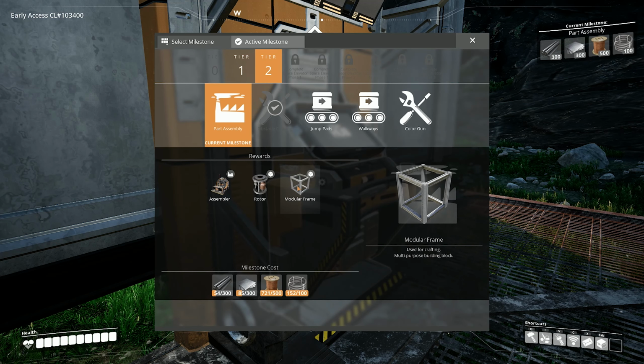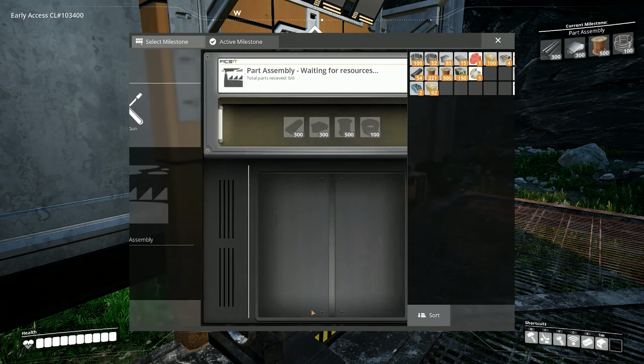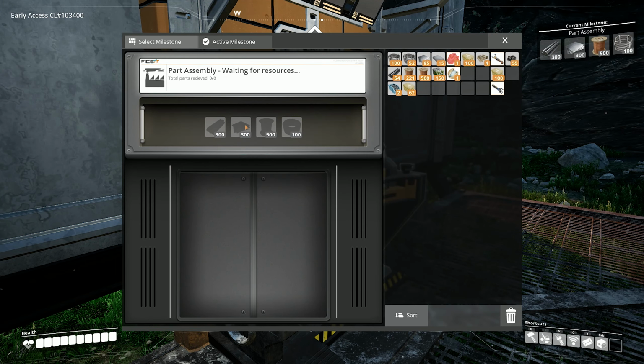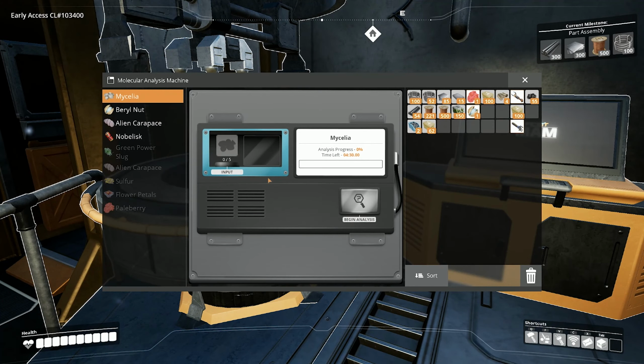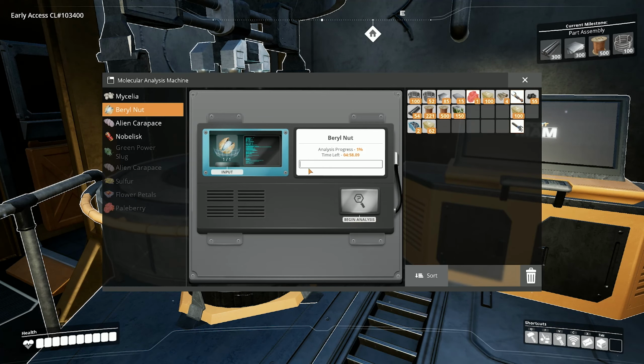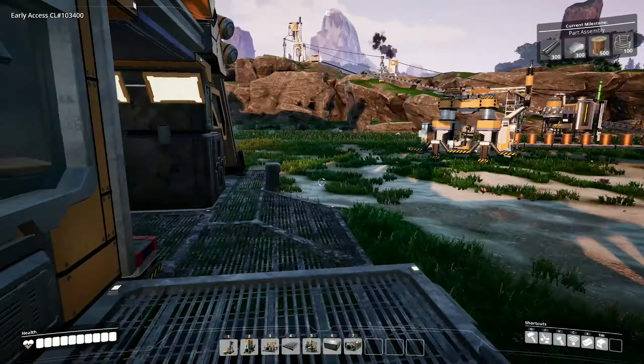And I know we have trains coming though, because that was part of the update, and I'm very excited to make a monorail system to do something like deliver parts probably. So I'm going to select this milestone, and we're going to have to construct the stuff. And while I'm here, I'm going to go over to the analyzer and see if we can find out what these barrel nuts can be used for. It takes 5 minutes, and sometimes they unlock things like new milestones or new equipment. So that could be pretty cool.